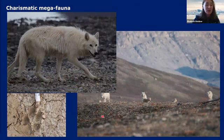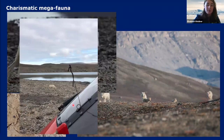Wolves do not go out on the ice. So the land team saw a lot of wolves, even some pups and some prints as well. They took a lot of photos. They had some close encounters as well. So this is the helicopter, and you can see a wolf right there. No one was hurt, no wolves were hurt or anything like that, but they did apparently get quite close.